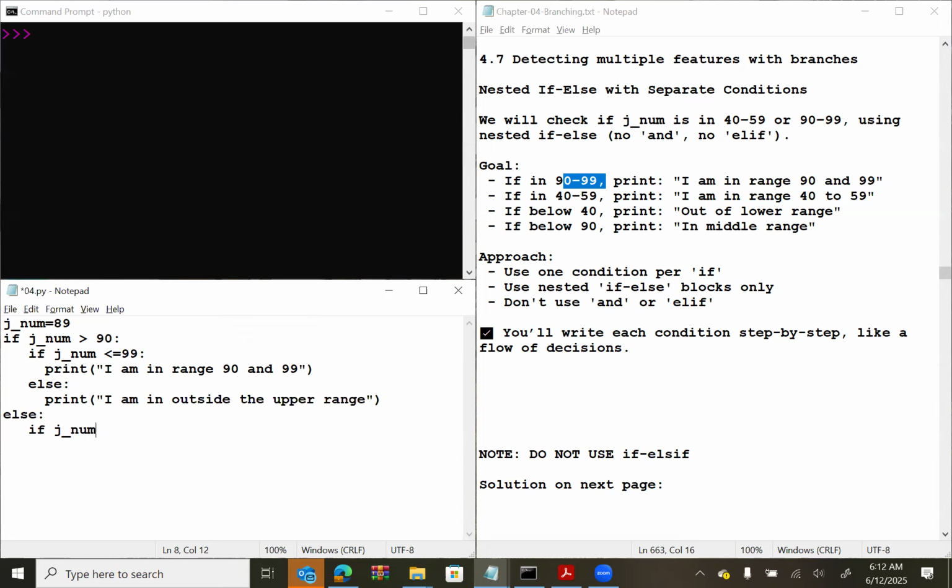If j num is greater than or equal to 40, and we have another condition, I cannot use and, so I go to the next line and put another if condition, j num is less than or equal to 59.